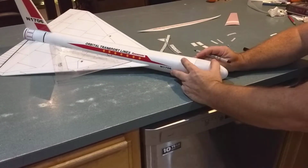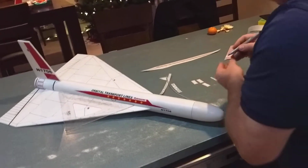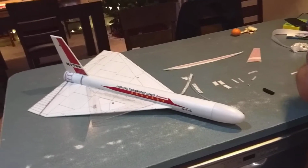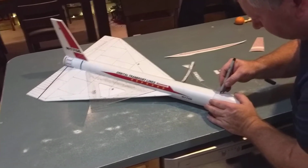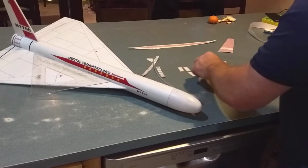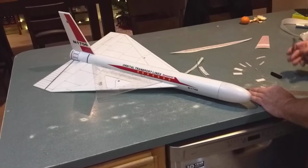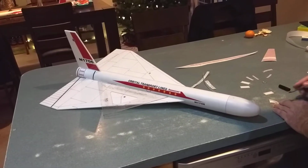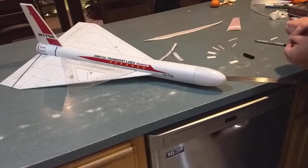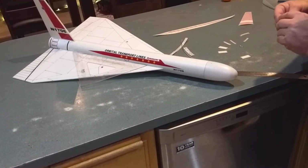This is for the cockpit marking. So again, I'm just making a little index mark. So I know roughly how I want to center the cockpit. So I'm going to draw a 90-degree line on this guy. Kind of dividing it so when I place this thing, it'll be more or less correct.